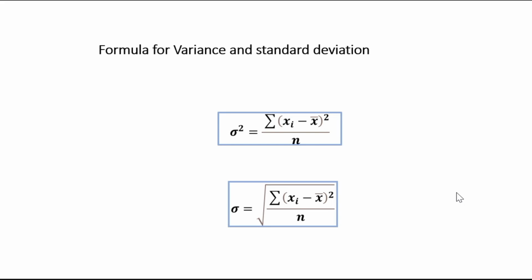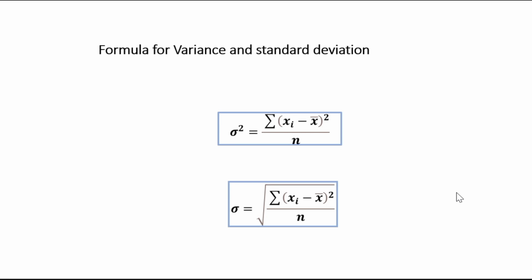So when we are calculating variance, we need to take the square of the unit also. Like if we are talking about weight, we are measuring the weight in kg, kilograms. Then variance will be in kilogram square. So it will be a little difficult to interpret the variation in terms of the square of the unit.